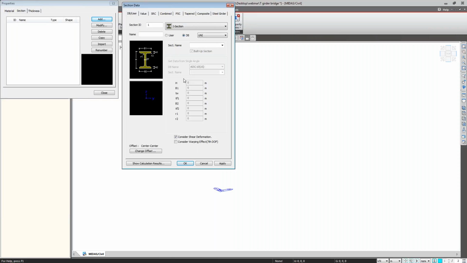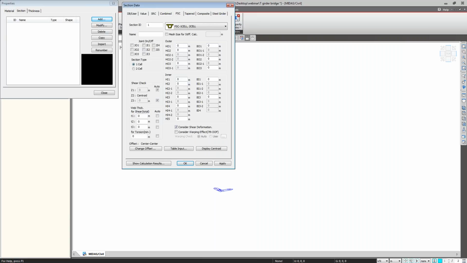So as we are already aware of this section property, the first one is database and user defined, value type sections. So this is the value type sections, and next is the PSC section.